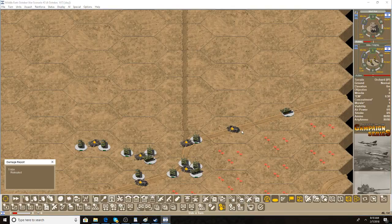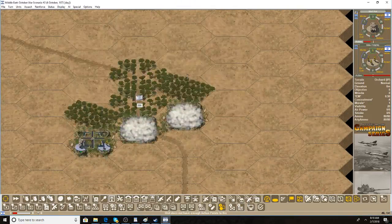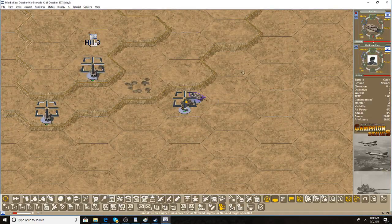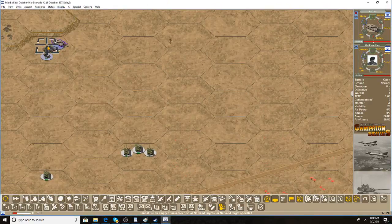Oof, man, I was really hoping for a kill there. It just wasn't our lucky day. It's too bad. We're going to go ahead and grab these guys. Now, I don't like the fact that they forced us to retreat. And you can actually see, if you look up here on the right-hand side, that red D, guys? That lets us know that this Shokal is disrupted. He's not going to be performing at his best at all.